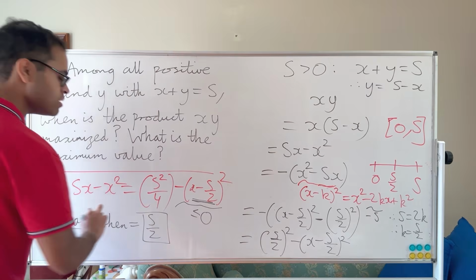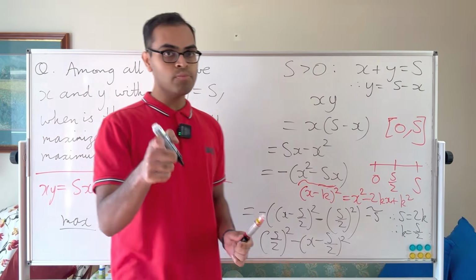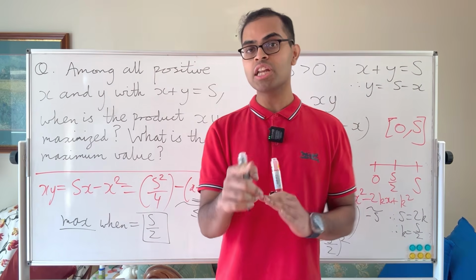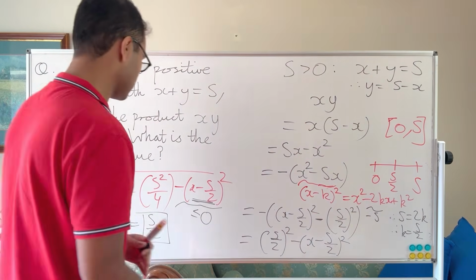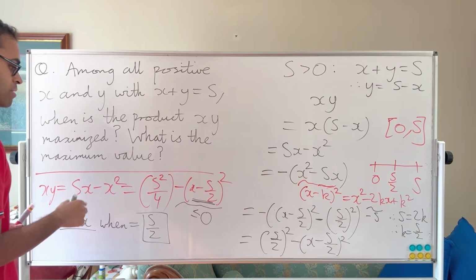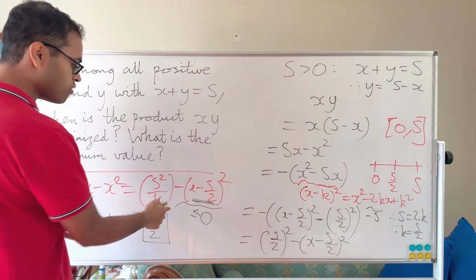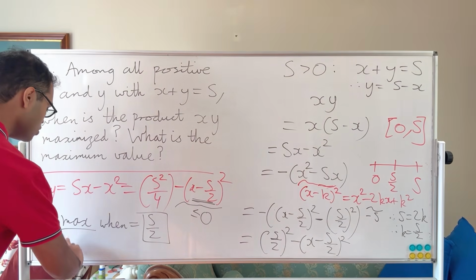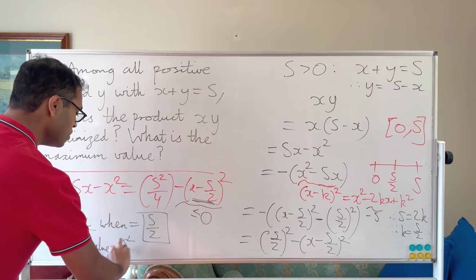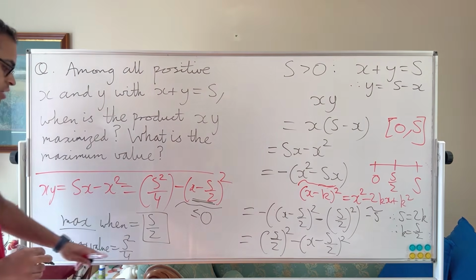That's what we predicted at the beginning, but don't forget to watch a bit more because I'm going to show you some beautiful interpretations, a geometric interpretation, and also a calculus interpretation for this. So when x is equal to s over 2, it's maximized, and the maximum value is equal to s squared over 4. Okay, that's what it's going to be. So the max value is just going to equal s squared over 4. And now we are at a good point. Okay, we've solved the problem.